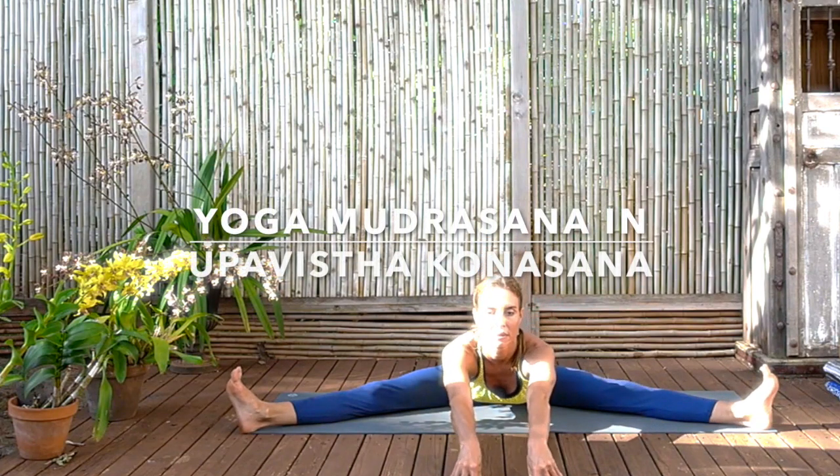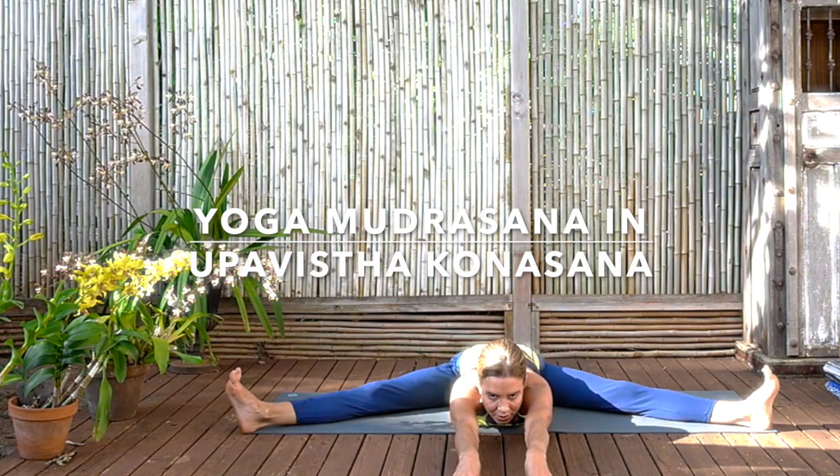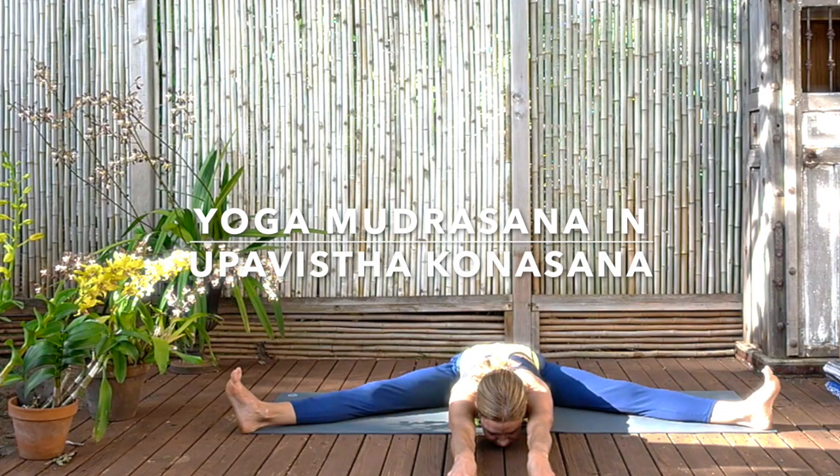Keep the legs vibrant and notice how you might be pressing into one heel more than the other. Press both heels down, squeeze and wrap the thigh muscles around the thigh bones, stretching the arms. And as you stretch the arms, stretch your waists. Again evenly stretching the left, the right, before inhaling looking up and slowly, gently coming up.